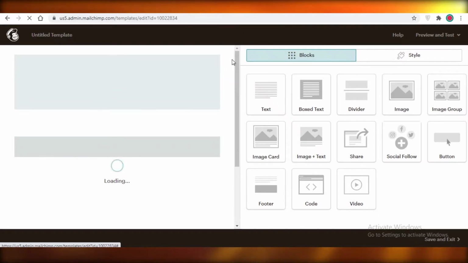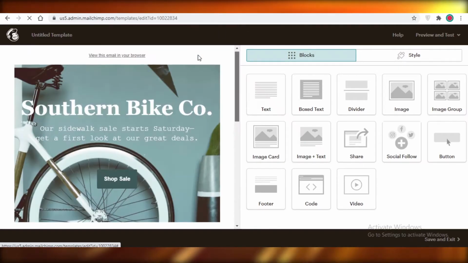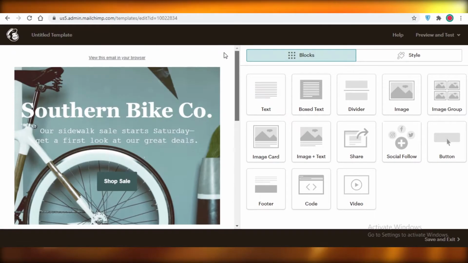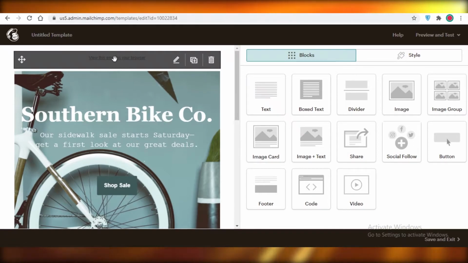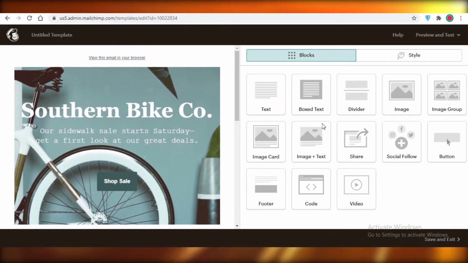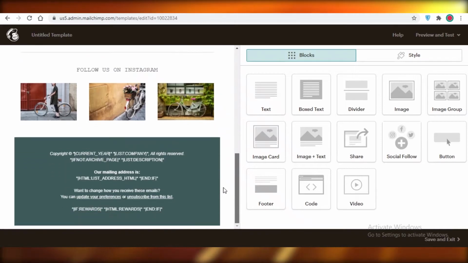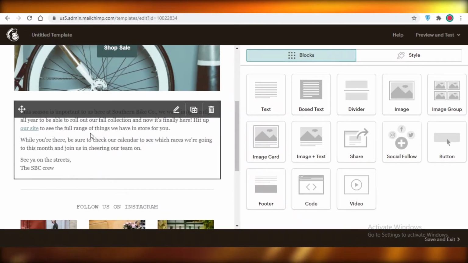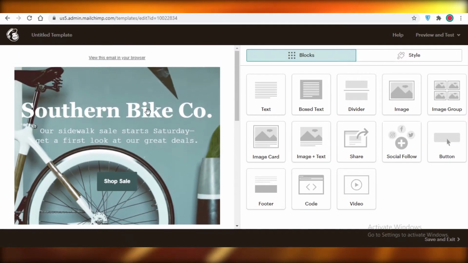The theme is loading, and once the template loads, you can see over here everything is very easy to use, and you can even view this email in your browser to get a better idea of what it's going to look like when you send it. It looks like a very, very well designed website, and even if you're someone that has no coding experience, this really does reduce your work and reduce the amount of money you're going to pay if you were planning on paying someone else to write up your HTML codes and create templates for you.